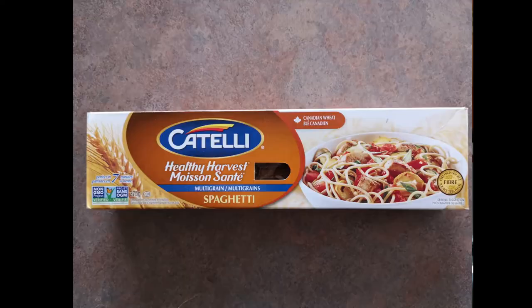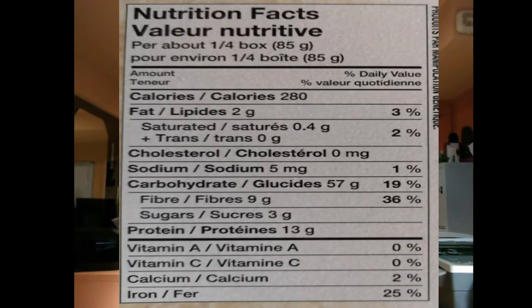Next, Cataly — again non-GMO, that's a good thing. Nutritional facts on 85 grams: 280 calories, a little bit less. Fat 2 grams, saturated 0.4, 5 milligrams of sodium, cholesterol 0, carbohydrates still close to 20 — you see how everything is almost the same? But fibers, compared to the other one at 3 grams, this one has 3 times more at 9 grams, which is great — 36% of your daily intake on a 2,000 calorie per day diet. And 13 grams of protein.